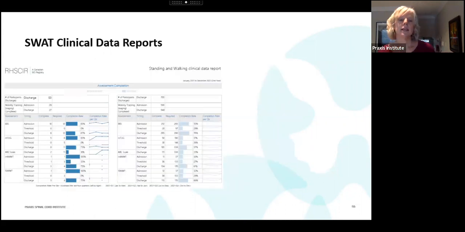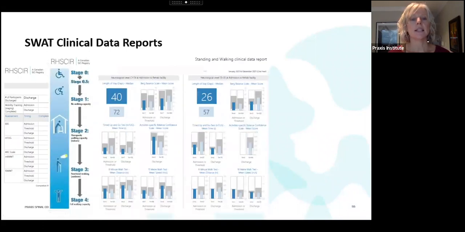So some of the ways that we feed this back to you is through these clinical data reports. And so these come back to your facility twice a year, and it helps for a couple of things. So the first thing it can do is give you an idea of how you're doing completing the different outcome measures on your clients. The second thing it does is it gives you back the information on what their outcomes are. So it splits clients in terms of neurologic level, C1 to T4, which is on the left here, and T5 to S5 on the right.